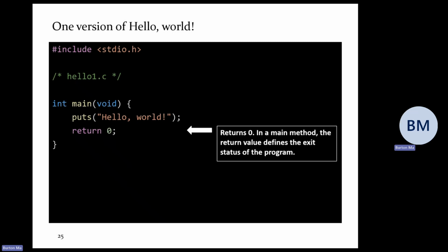Remember, every command in Linux, when it's run, sets the exit status of the command. 0 means the command ran successfully. Non-zero means it did not run successfully. That number there is the exit status of a C program, at least in Unix or Linux. So returning 0 means that this program ran successfully without any errors.